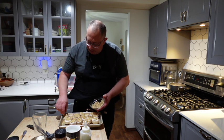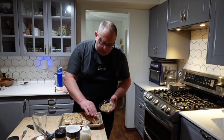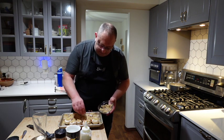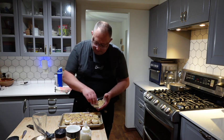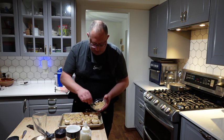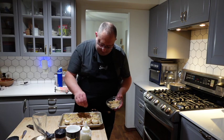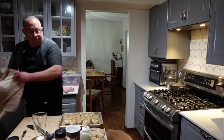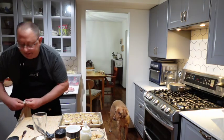Get the topping on here. These are quite a few stuffed mushrooms. So I think you would agree with me that we have a fair amount. If you don't use all of the breadcrumbs, don't worry about it. This isn't about using all the breadcrumbs. This is about making stuffed mushrooms with topping as an appetizer.